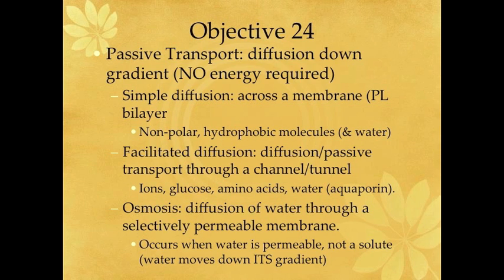Now, you'll notice that water is in two places on this slide, and that's not a mistake. Water can diffuse across the cell membrane without any help, but there are these proteins called aquaporins that are tunnels basically just for water. So if a cell needs to acquire or get rid of a large amount of water in a short period of time, it can use these facilitated diffusion tunnel proteins to help that process occur with greater efficiency. And we're going to talk a little bit later about why a cell might need to get rid of or obtain large amounts of water.